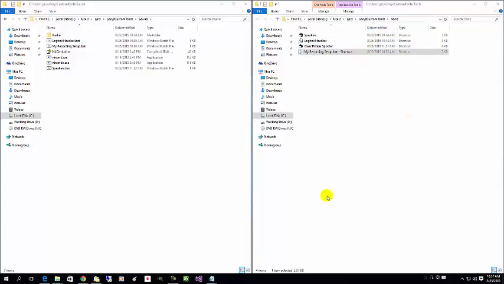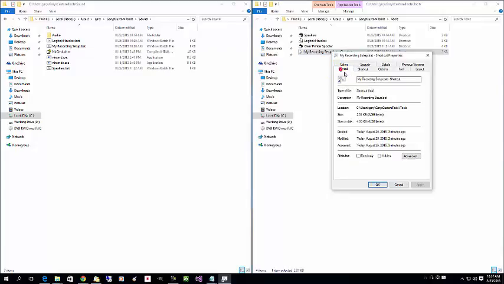Okay, but now this icon looks really bad. It's just a generic batch file icon. And obviously if I hover over it, it's got this long my recording setup bat shortcut title. So we right click on this and click Properties. And under the General tab, here's where we can name it. So in this case, we're just going to name this My Recording Setup.